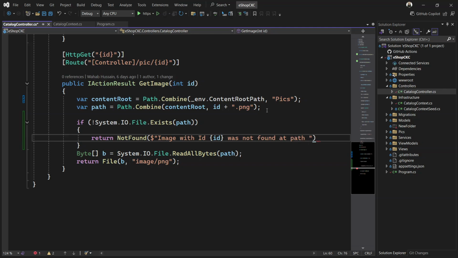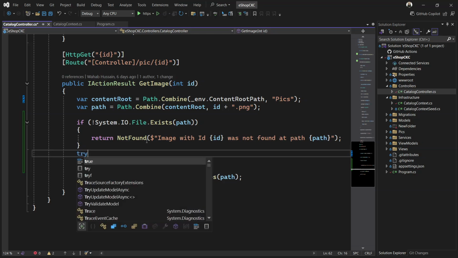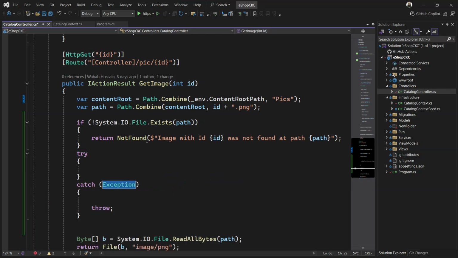This will help further down the road. This is just to showcase and for troubleshooting purposes. Otherwise we don't need to return the path, but just bear with me. With this being done, we are returning in case the file does not exist. Then let's add a try-catch so we don't face some issues.